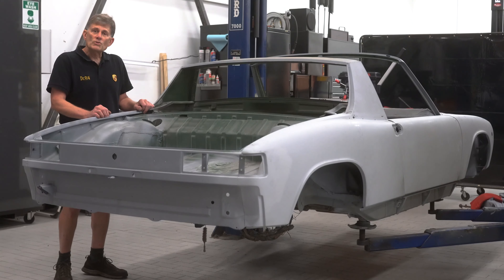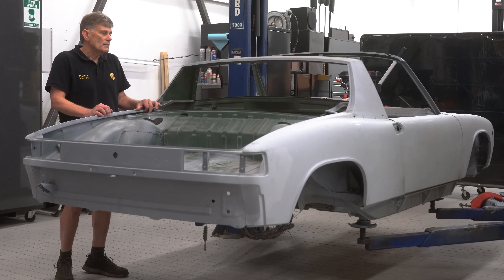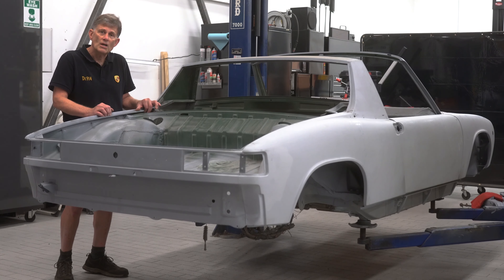Years ago, one was able to order a brand new Bayer 914 body to fix a rusty car or a crash victim. Porsche encouraged it because they didn't want some of their cars improperly repaired, maybe running down the road like a crap. You would order a brand new body, switch all your parts after painting it, and then Porsche would come out and re-tag it for you, and then you'd have your brand new redone 914 back.